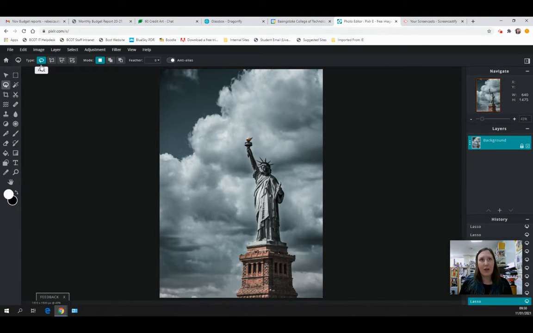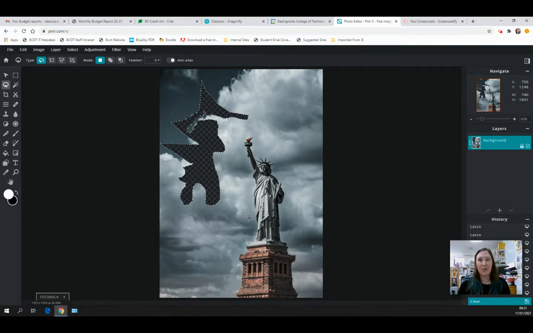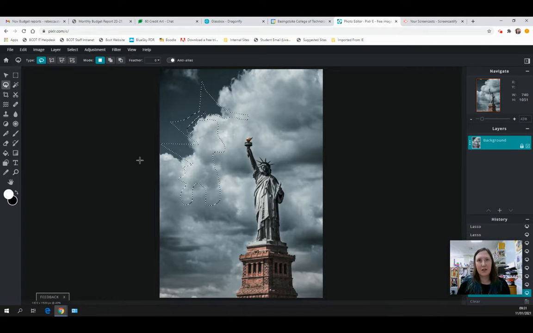So the first one is called free, and this lets you click on a section of your image, hold your mouse down, and you can pretty much drag wherever you like, okay. Not necessarily, I mean, this is me trying to do straight lines, but you can control where you want to go, and you want to join your ends back up, and it will give you that sort of moving line that we saw with the other tool, and you can hit delete and it will take that section of the image away from you. Obviously I haven't taken away a particularly exciting looking shape, I've just randomly done this. Again, press Ctrl Z and it will undo it.